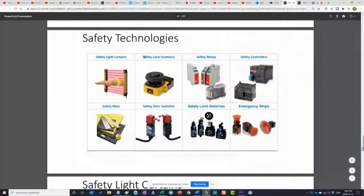So safety, and then we've got these laser scanners, and they can tell you what's going on around them. They put these in the back of trucks and pickup trucks and garbage machines and backup trucks, and in areas where things are moving around a lot, and it can sense stuff really far away. It's very much like LiDAR, actually. It can sense stuff really far away, and if anything's moving, it knows.